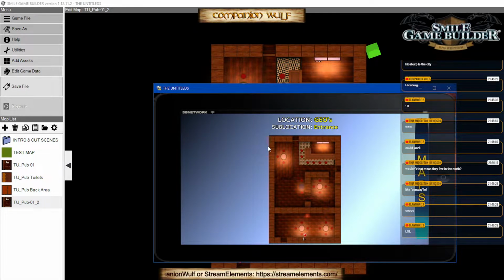Yep, there you go. So if you're within this range, then you will be in the entrance. If you're on here, you're going to be like the VIP area, as Ash rightly pointed out in his playthrough.